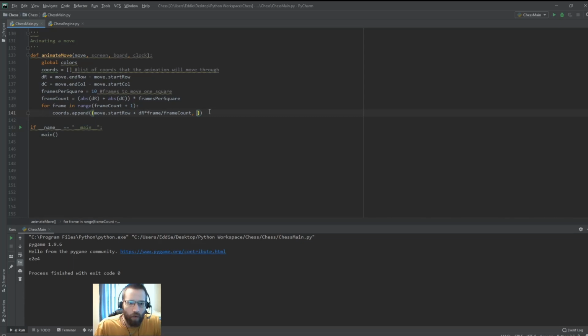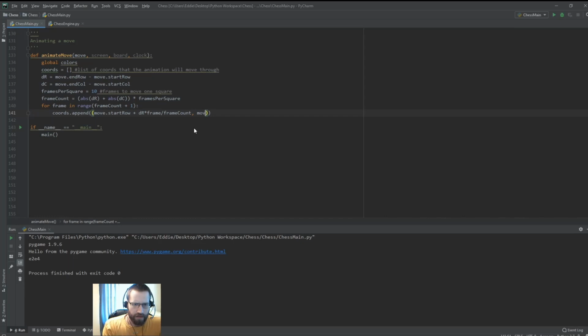So now I'm 1/30th of the way through the animation. I multiply my change in row by 1/30th, and I add that. And then I multiply it by 2/30ths and 3/30ths, and so on and so forth until I get to 30/30ths, or in other words, I'm at the ending row or ending location. And that's why we need to add the +1. That will actually put us at the end.